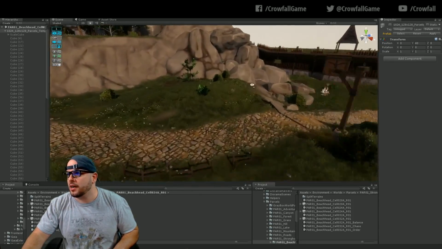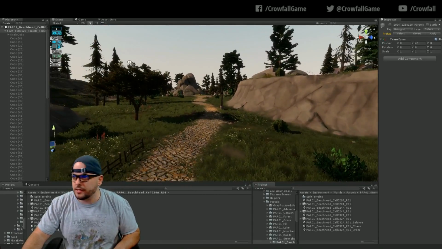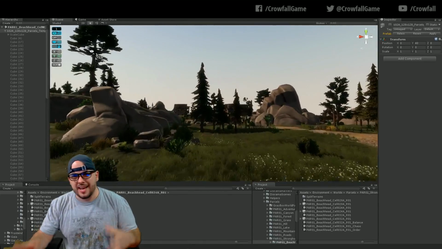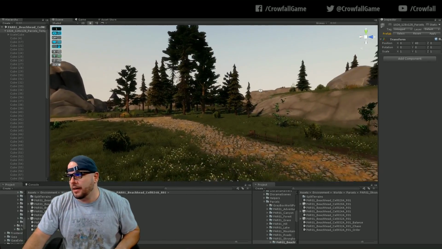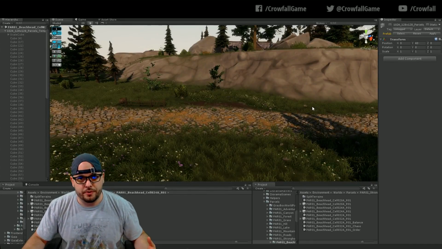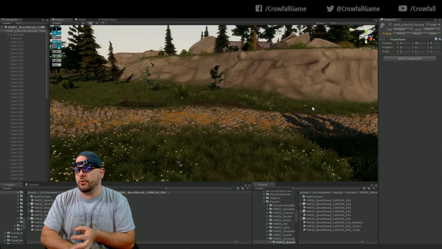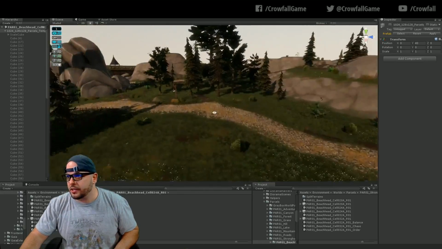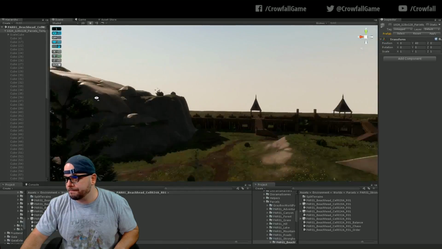You're seeing a lot of new ground vegetation, all new types of trees, and all new types of rock formations that we're going to be putting into the scene, just to add variety when you're walking around. On top of that, we've got some really cool shaders to work with. We've got a new environment shader and a new terrain shader, which allows me to do a bunch of really nifty stuff. One of those things I can show you right off the bat, so let's fly over here real quickly.